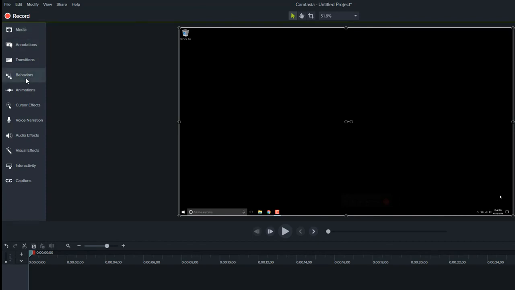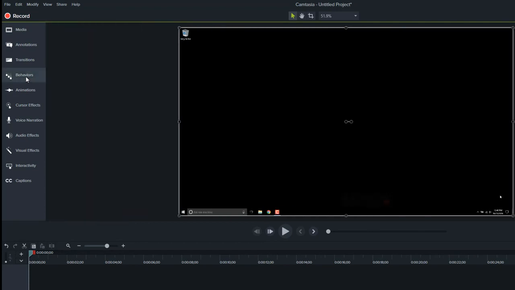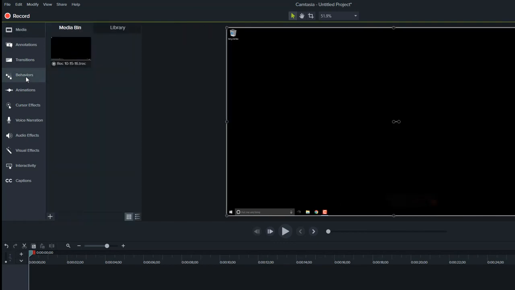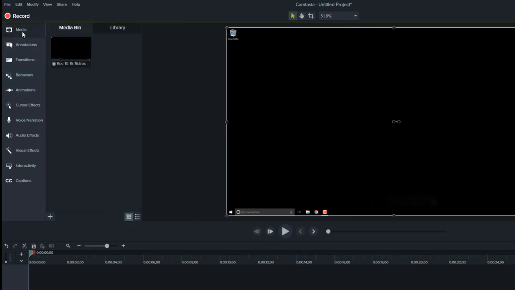So if I go down here to Behaviors, and then I close Behaviors, and I do Control and the number 1 key, then Behaviors comes open rather than Media. But again, if I just hit B for the media bin, it comes open that way, and Control 1 collapses it. For now, I'll leave the media bin open.